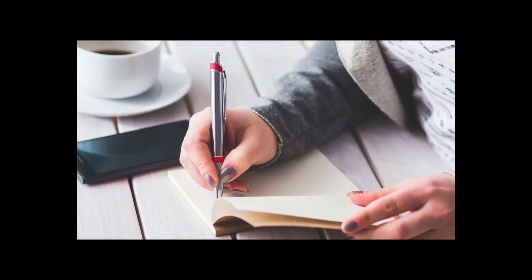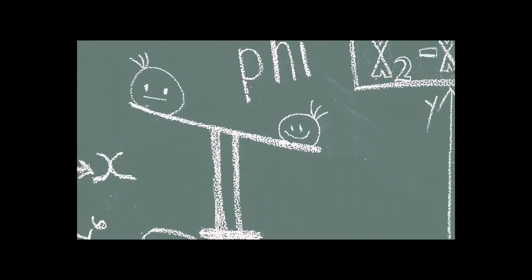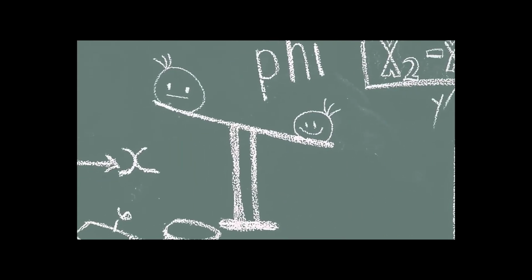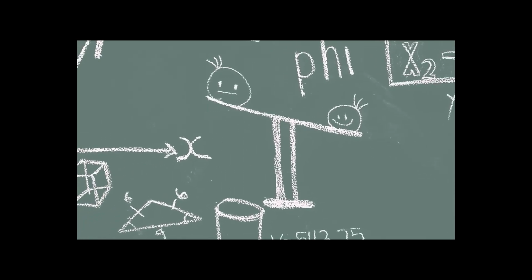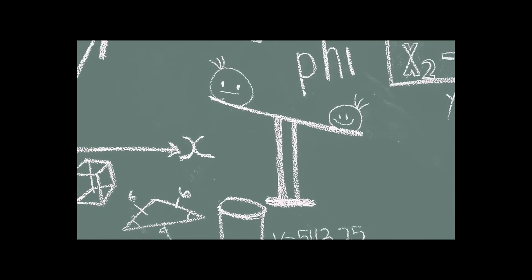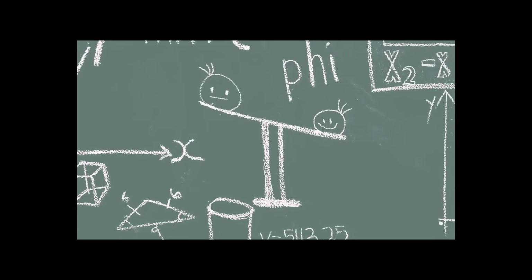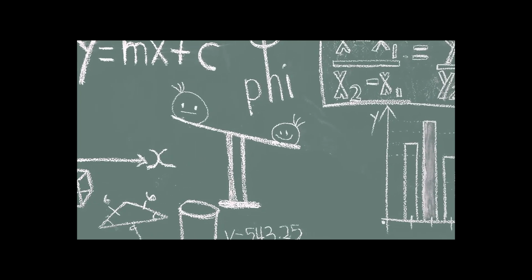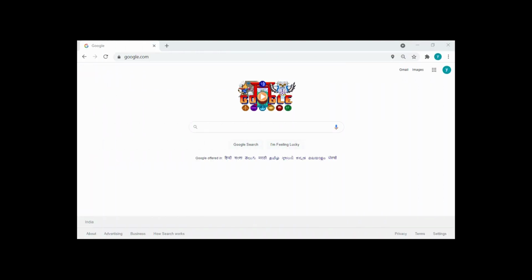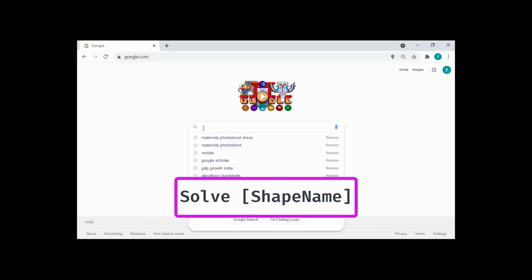When we were students of maths or physics, we used to solve problems related to volume, surface area, base area, lateral area, and so on. That time we used to do those on paper, or some people would have done it on a physical calculator. But now if you want to do it instantly, you can quickly query: solve and the shape name.